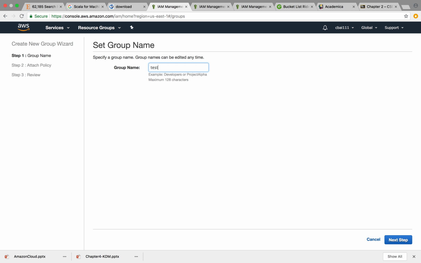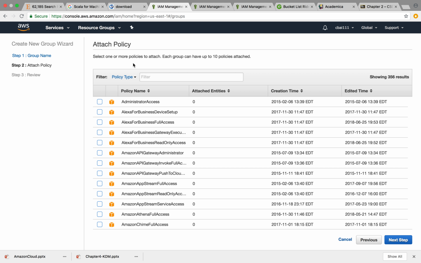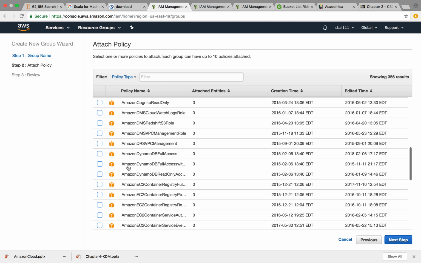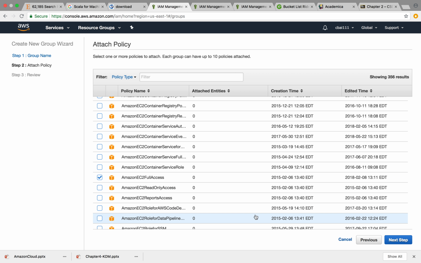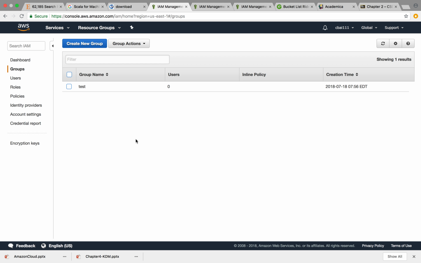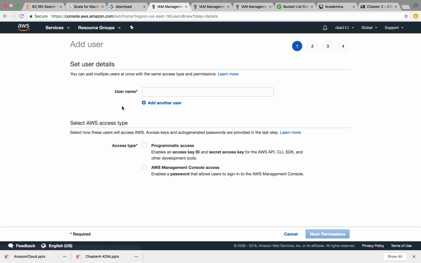Let's give the group name, which is test. So right now we should attach the policy. So we will need Amazon EC2 access. We'll click next step. Then we can create this group. Okay, right now the group is already added. So the second step is we create a user, and we add a username.